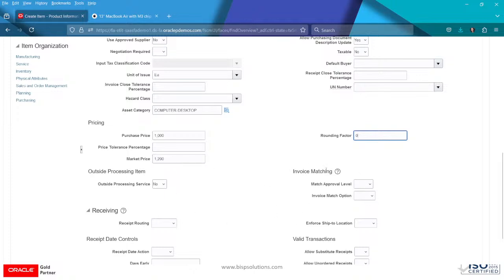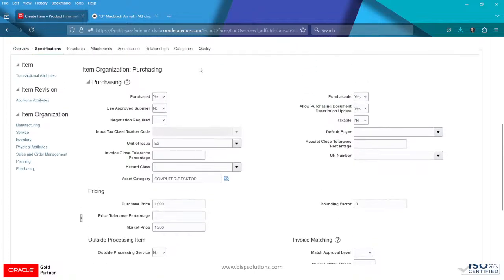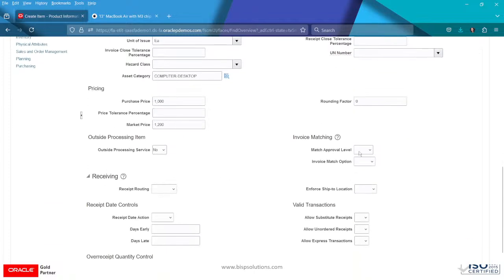For invoice matching, you can see the levels here: 2-way, 3-way and 4-way matching, and there is a null. If you don't want the matching rules at the item level, you will not provide that. If you want it at the item level, you can select 4-way matching here, with inspection. So I will select 4-way matching.